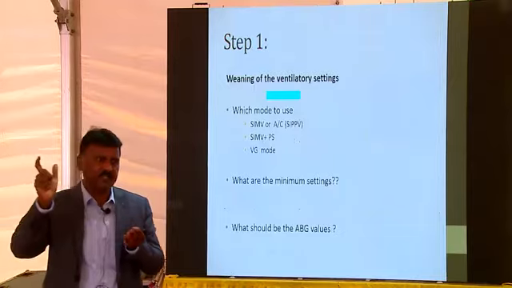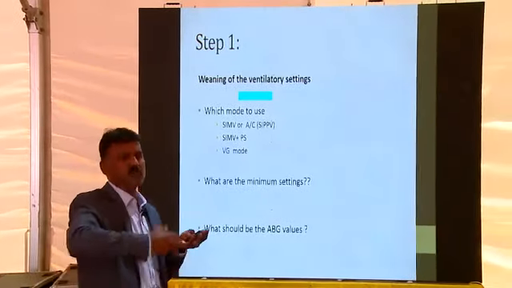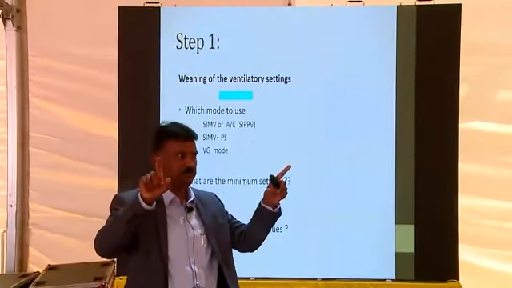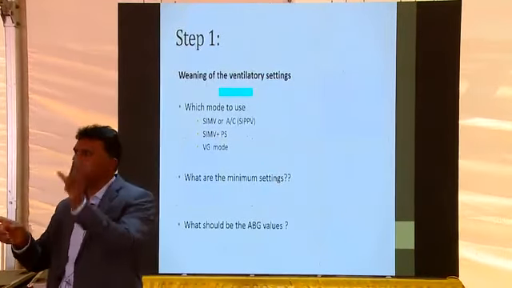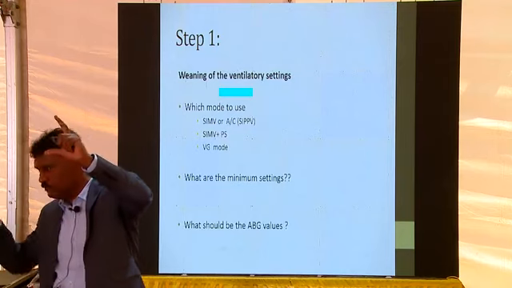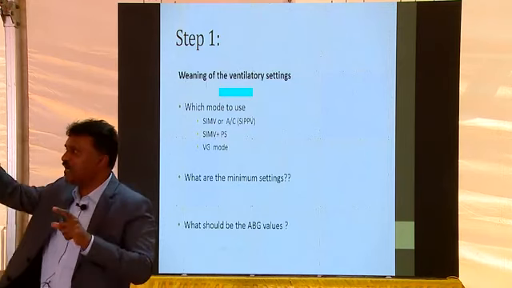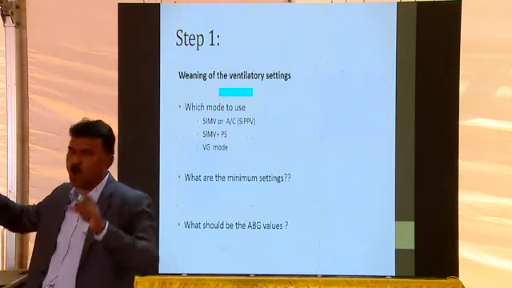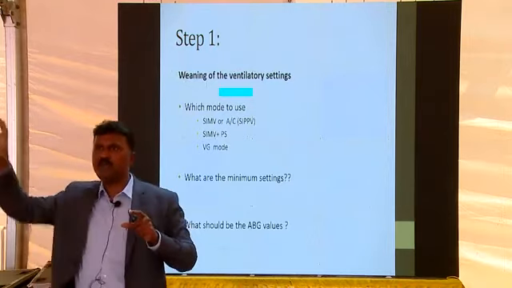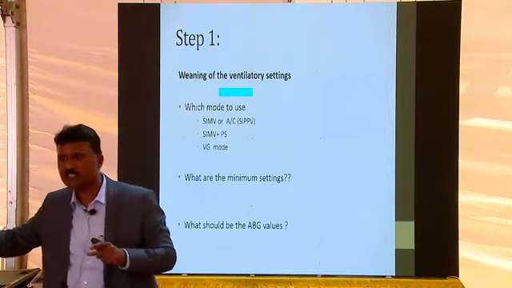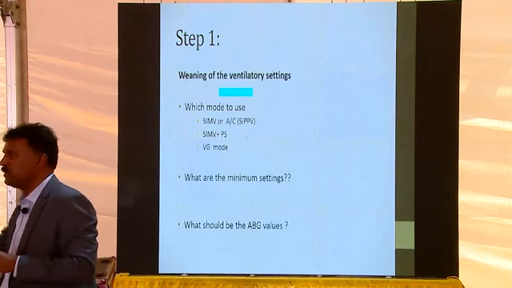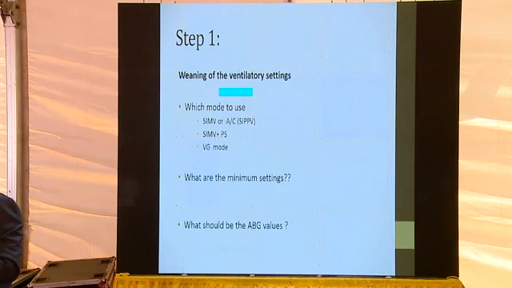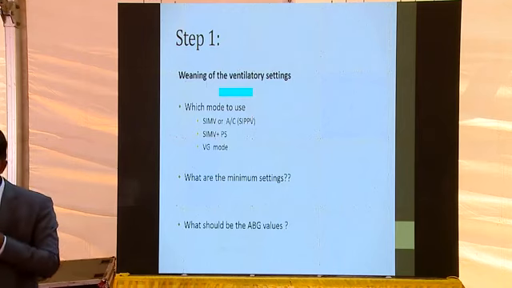Keeping the rates higher will help you to bring down the pressures, because your minute ventilation still remains the same. Minute ventilation is a product of tidal volume and respiratory rate, right? So the option is either you keep the tidal volume very high and bring down the rates, that means I can ventilate with 22 by 5 and 30 rates, or I can go lower pressures and 60 rates, and the minute ventilation will still be the same. Higher rates are gentler on the lung. One, it helps you to come down on the pressures so that you are getting the baby off the ventilator.